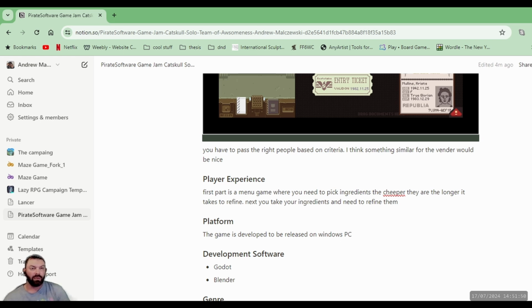I don't yet know what I'm calling this game. Shaded Alchemy, no, that's done. Alchemical Shades, Shades of Alchemy. Let's see. Elixir, Laxer. Refine Elixir. We'll just call it Refine Elixir for now. This is a placeholder. Alright, so we have Refine Elixir as our placeholder.